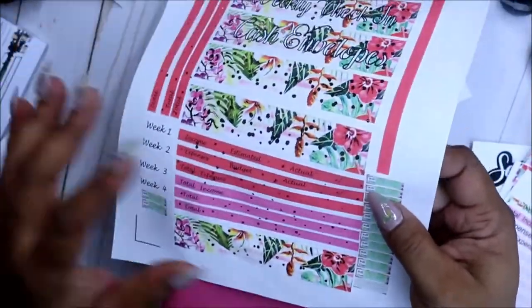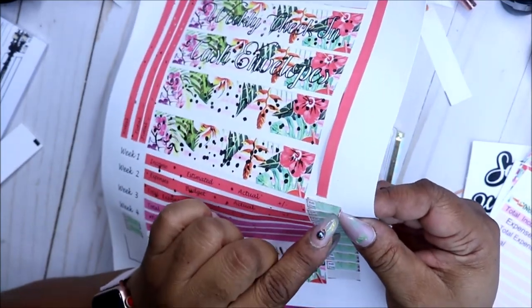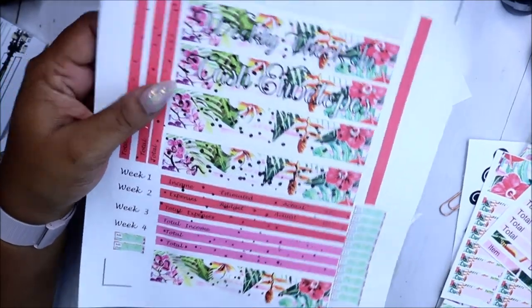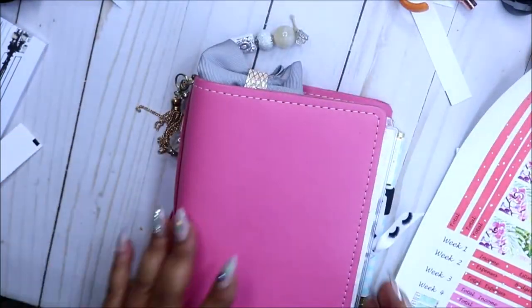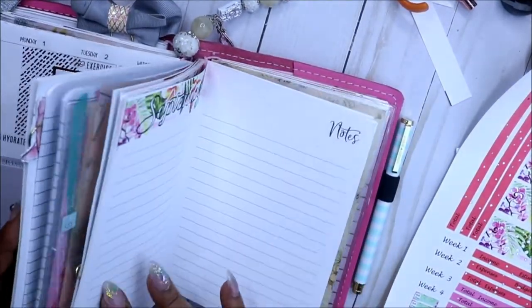When I first made this, I was really testing it out, and I made these bill due stickers quite small. So I will be either using these or using some I added extra to the Erin Condren this time, so I could possibly use those. Okay, so let's jump in. I'll probably fast forward. I do have another book here. I have a couple of them that I want to use.